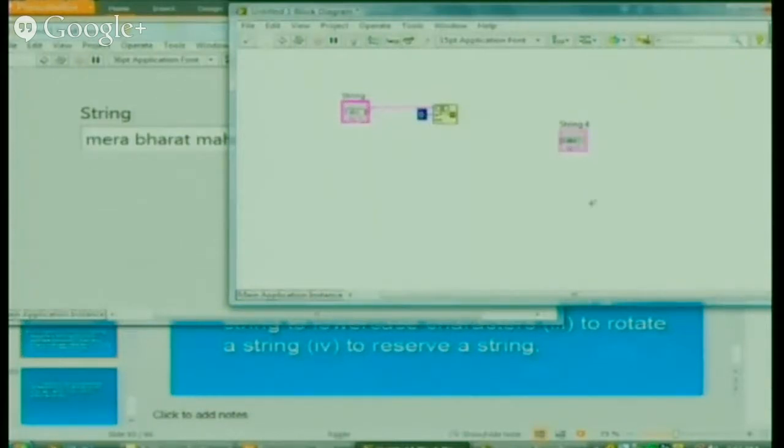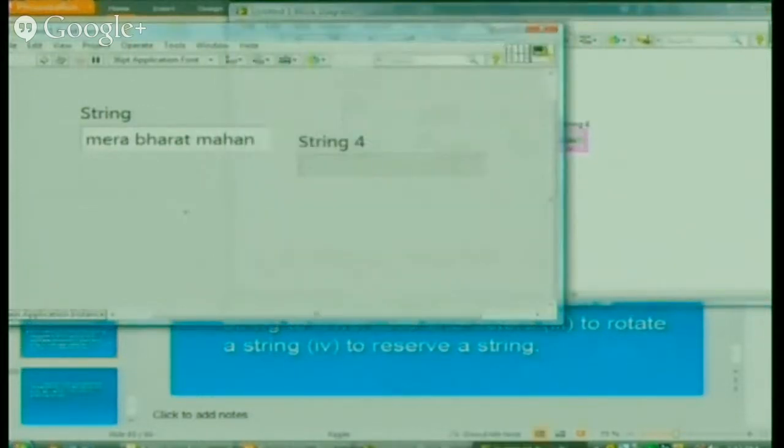So you have to connect a particular create constant value from where it should cut apart, or subset, where to start from. So I am giving a value 4. And what should be the length of the string which you want to cut out? So I am going to give it 6. Okay, now let us see where it will cut and what it will do. See, I have written 4 and 6. And then the output string should be here, connected to the control. Now let us see what we get.